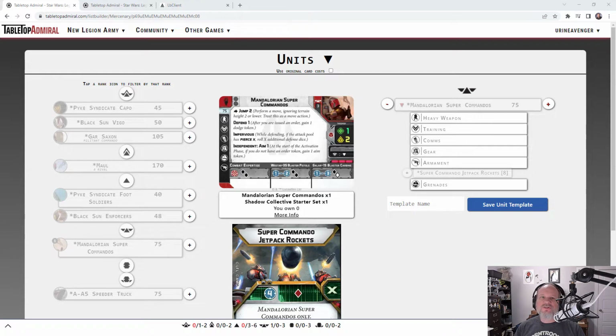And we'll compare that to a similar number of points for something like another core unit. So if you have that 75 to maybe 85 points, do you want Mandalorian Super Commandos? Do you want a heavy, another just outfitted core unit? And we'll try to answer that question as well. So let's just start off.